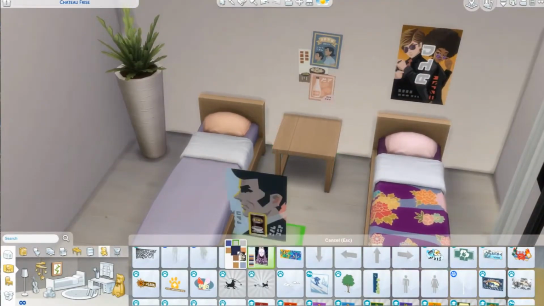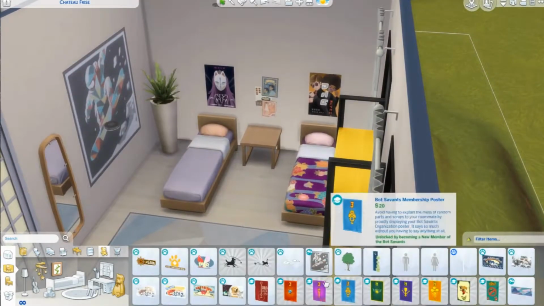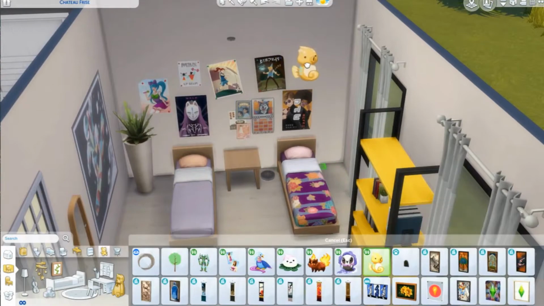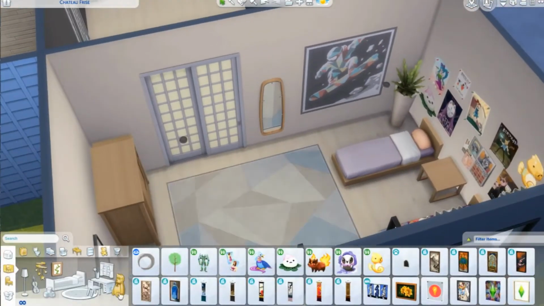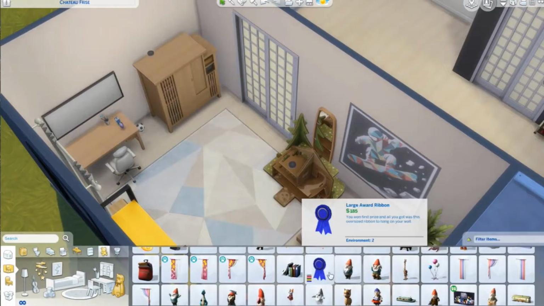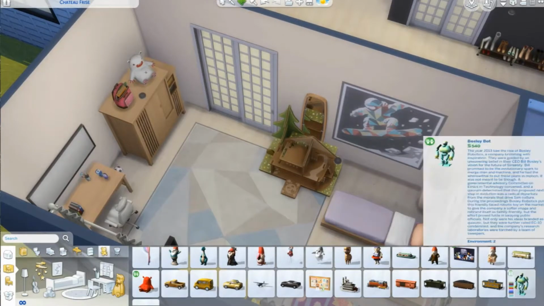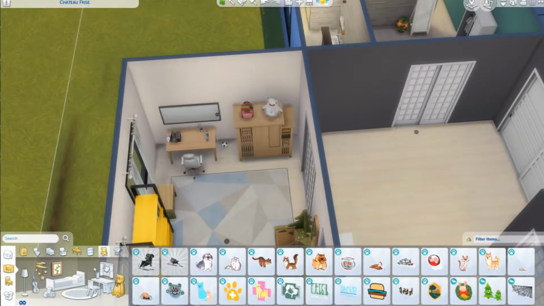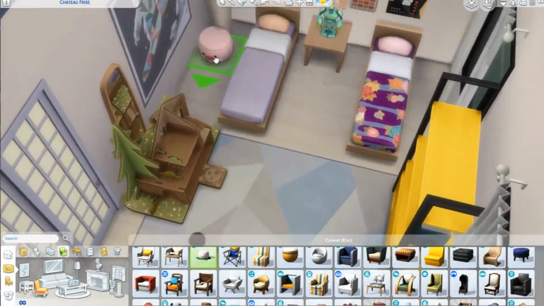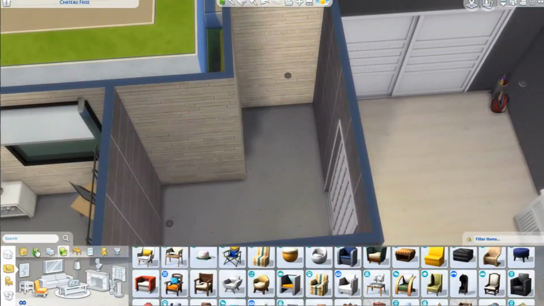But I thought to throw up some new posters, and I think some of them are advertising posters. And we got this big snowboarding one, which is pretty cool because it's all made out of triangles. I do love some geometric art and stuff, but we've got a mix of the Pokemon characters with some other posters, and then we have our little cardboard dollhouse as well, which goes with all the wood and stuff. And then we have our fun little character on top of the wardrobe, and our robot and stuff. So we're getting some Japanese influences, and I thought it'd be quite fun to have some of the cute kawaii plushies in here, just in different characters, one for each sibling.